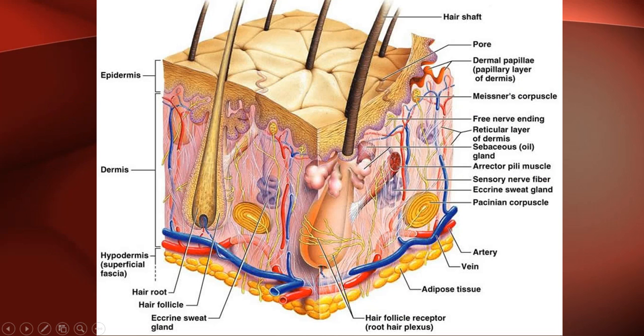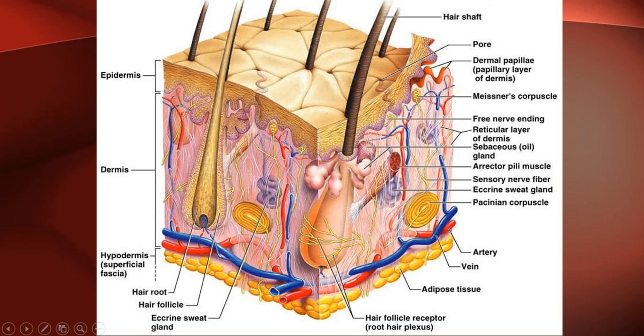This one's our Pacinian corpuscle. Do we see our Meissner's in here? There's our sweat gland. This is called the erector pili. This is a muscle that helps your hair stand on end. Oh, I like this right here. Look here. They've peeled the epidermis away from the dermis. You see that undulating or bumpy surface right there.